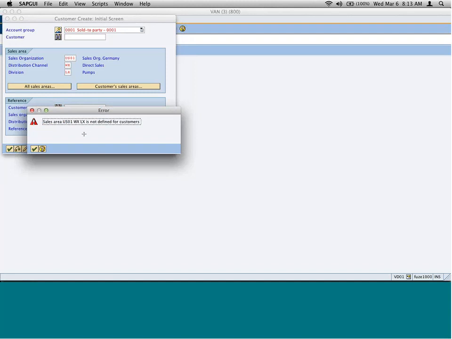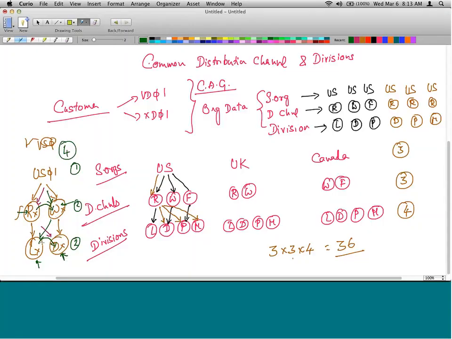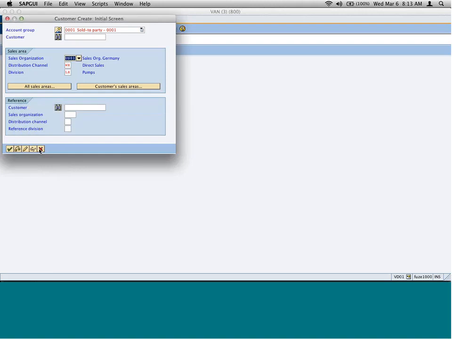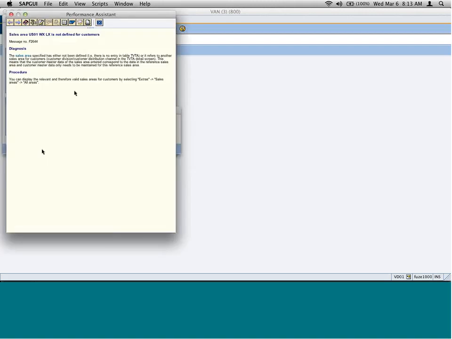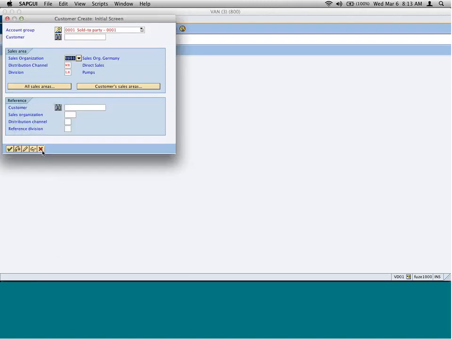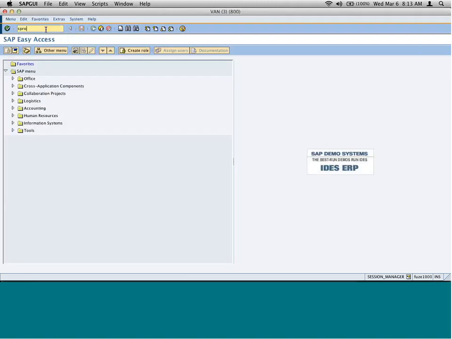WX LX. WX LX is not defined. Maybe this could be because common distribution channels are already defined by SAP as part of the copying process.